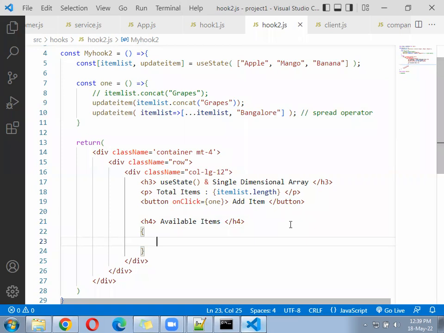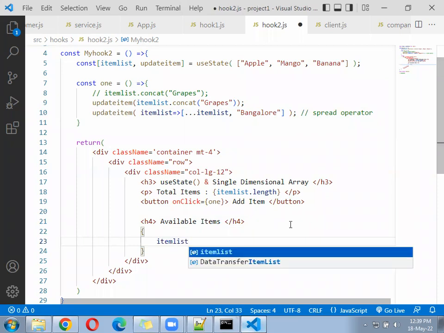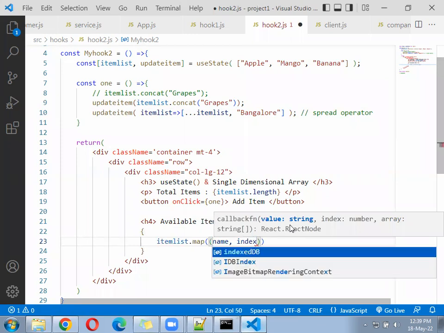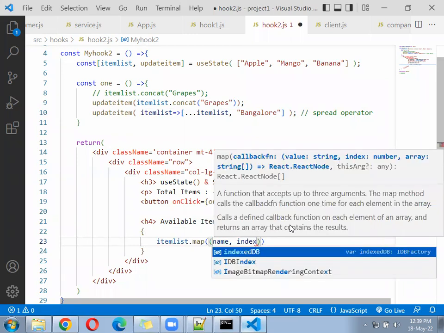Okay, so what is the array name? Item list dot map. Name of the item and index of the item. Name and index.